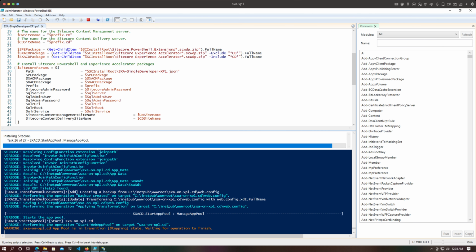Now as you can see, the CD installation is going on. So SxA is being deployed on the CD side.